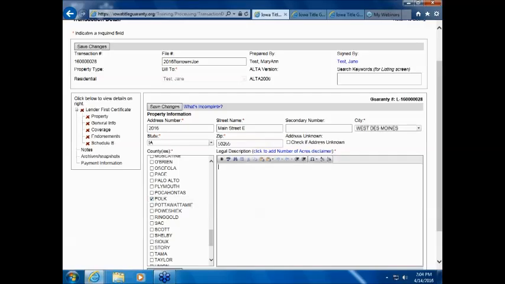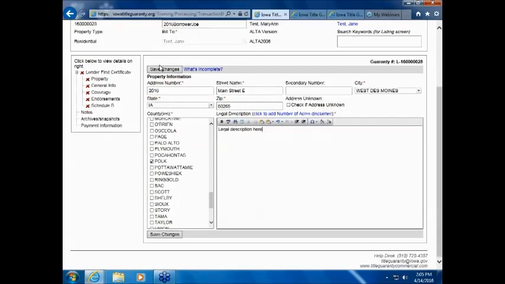And then the legal description is entered exactly as it appears in the abstract. If your legal description contains a specific number of acres, you're going to click on this blue link to add a disclaimer, and what that does, it just lets the lender know that no one from your office or our office went out and did a survey to verify that number of acres. We have a Save Changes button at the top and the bottom of each of these screens, and it doesn't matter which one you use.